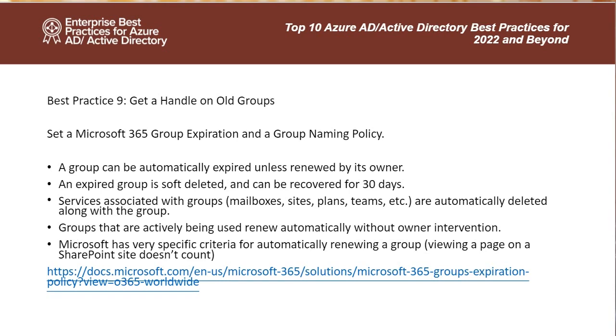Incidentally, Microsoft also recommends using a group naming policy if possible. What a group naming policy does is it standardizes the way that your groups are named by appending Active Directory attributes either before or after the group name. That way you can use those Active Directory attributes to figure out who created the group or why or what department it's associated with and that sort of thing. So if you've got a group that down the road nobody can figure out why it exists, the name of the group can help you to figure it out.